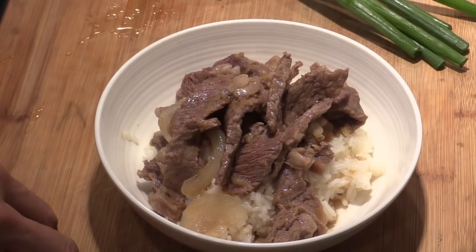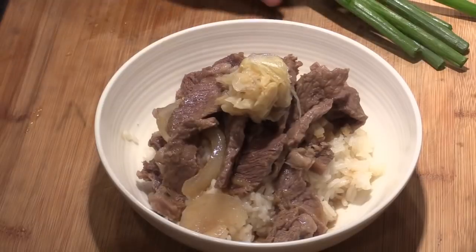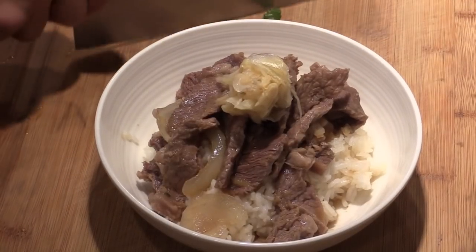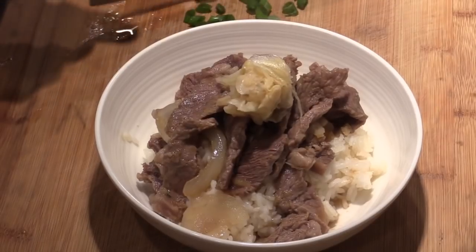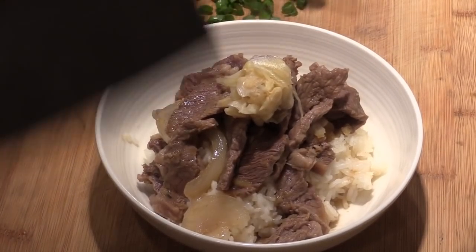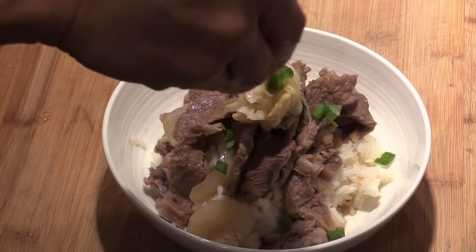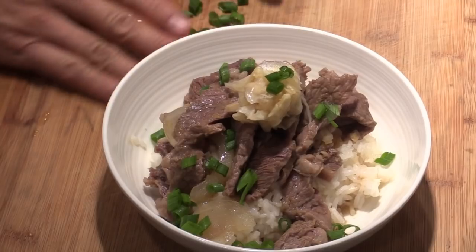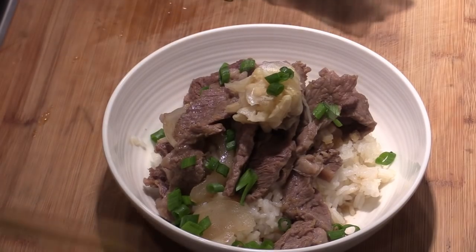And then they usually do the red ginger, sweet ginger, but I have some sushi ginger, I can use that. And maybe we can cut some green onion just for color and for taste as well. Something like this. Alright. Here you have it. Gyudon. Give it a try.